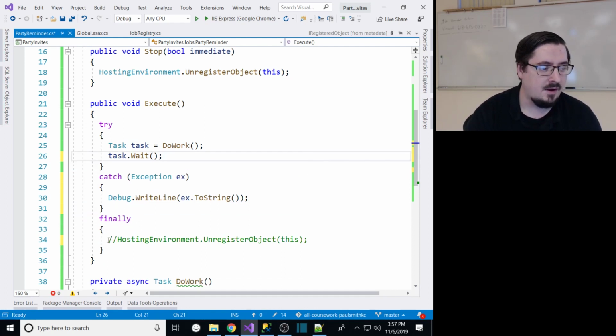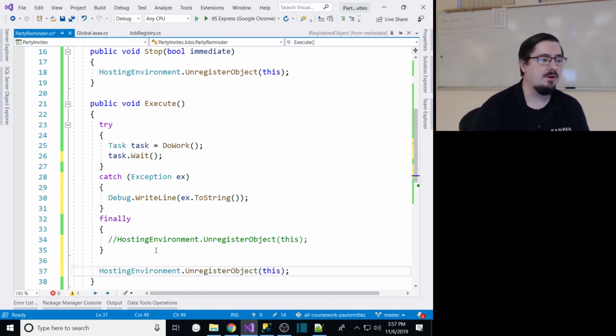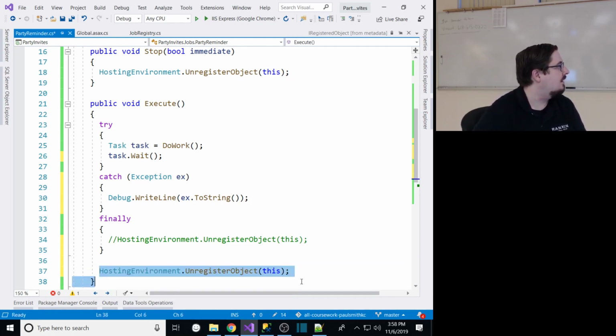Let's say instead of putting it in the finally clause, I put it down here, as the last thing I want to do in the method. What's the problem with that? I'm trying to get one more person that hasn't answered yet. Somebody from the other side. If I put it down here at the end of the method, what's a case where this might not get called? Where might it not get to this?